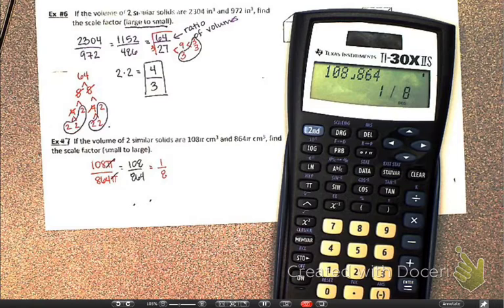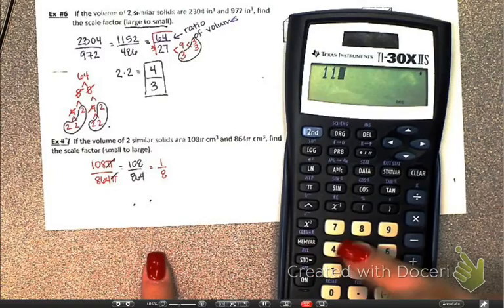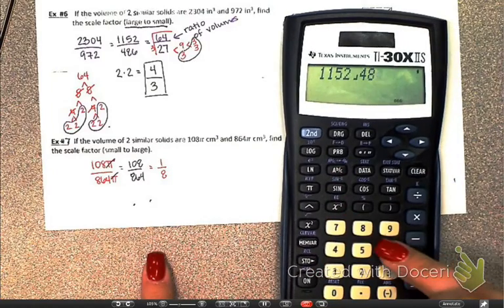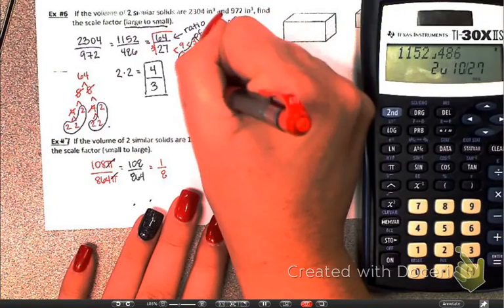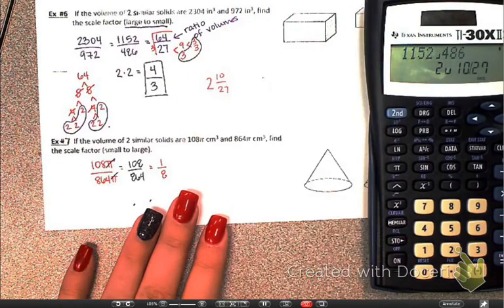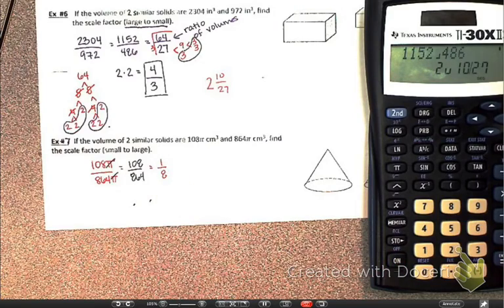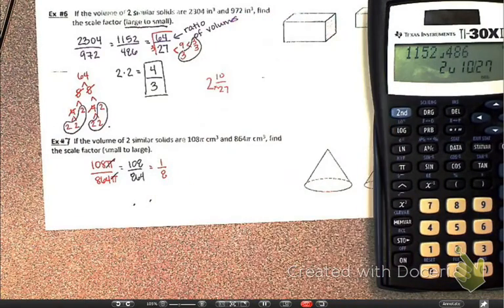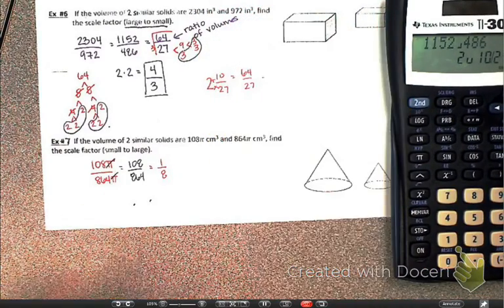The difference between the two fractions. What's the difference that you notice between this fraction here and this fraction here? This one here is improper, right? So if I plug in 1152 ABC 8 or 486, this is what my calculator is going to give me. What is that? It's a mixed number. It's 2 and 10/27. If you know how to convert a mixed number to an improper fraction, that's easy. Then you can do this, right? 2 times 27 plus 10 gives me 64 over 27, which is what I got here.